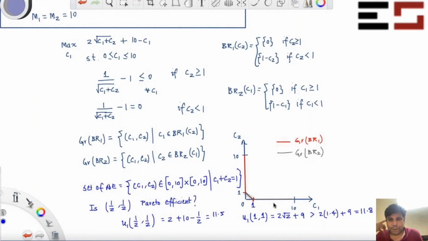Especially in public good scenarios, when an individual takes a decision, he only cares about the benefit that his contribution will have on his own satisfaction level. He doesn't take into account the positive externality of his decision on the other player. That is why it leads to under provision of public good. Is that okay? Clear to everyone?